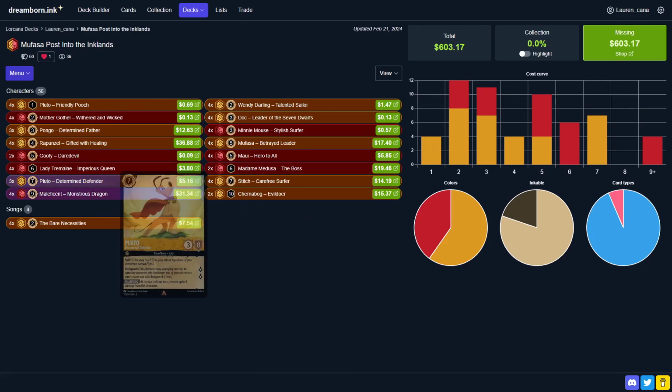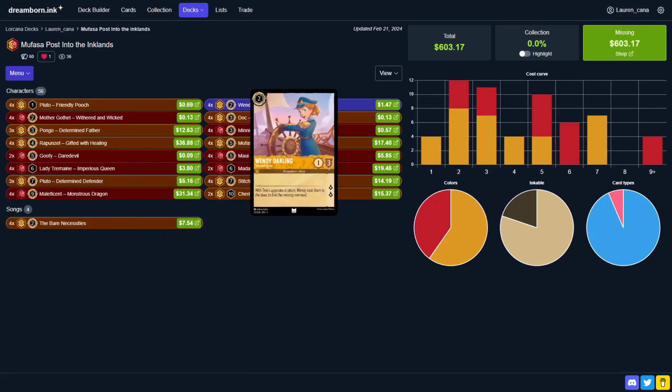Wendy Darling replaces the LeFou's as a 2-drop of choice, in addition to Mother Gothel, of course. The 1/3 Satline has proven to be great in early drops, and putting another 2 lore character in the deck is just what Mufasa wants.